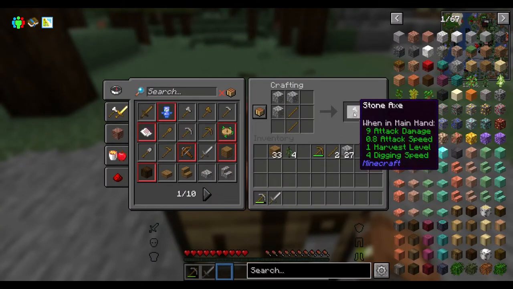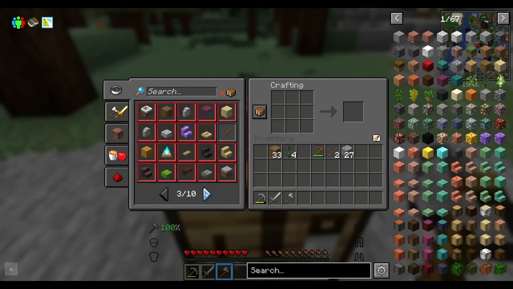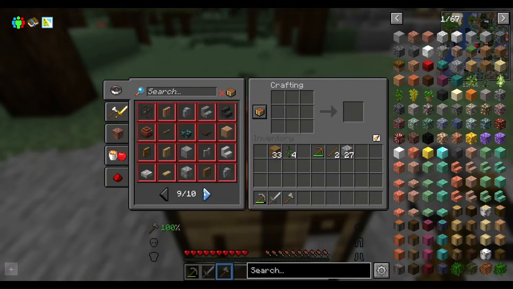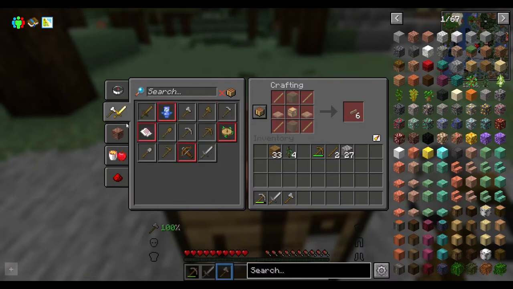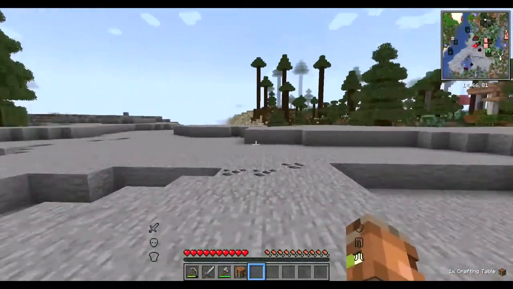Okay, we're gonna get all stone tools. Nature's compass. That sounds cool. Okay. Inventory cable, what? Wow. Season detector. Okay, that sounds cool. Okay, this is a lot of interesting stuff.